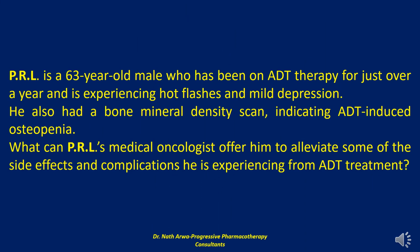Next we will discuss cardiovascular and metabolic adverse effects. There is concern of an association between ADT and risk of mortality from cardiovascular disease. However, this has not been consistently seen in clinical trials. Congestive heart failure and myocardial infarction have been identified as a risk highest in those who already have a risk of cardiovascular disease. A meta-analysis of studies with non-metastatic and non-castration-resistant prostate cancer did not find a significant difference in cardiovascular death in those men treated with ADT versus those who were not.